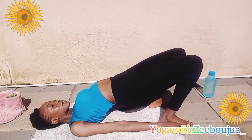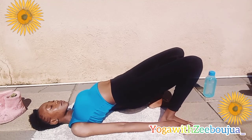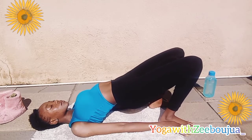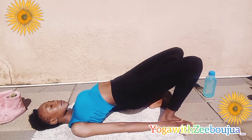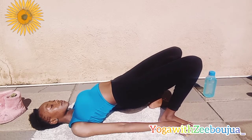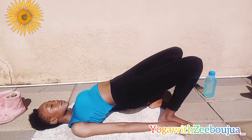This is exercise number 3. And please make sure you are watching how I'm transitioning to every pose. You may have not begun with me, but there's videos that you can access to help you start the journey with me. There's a playlist created on my profile, and I'll link it towards the end of the video.